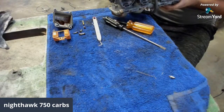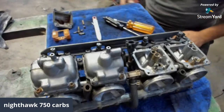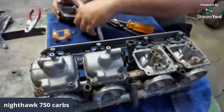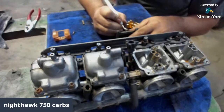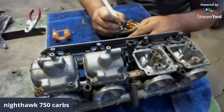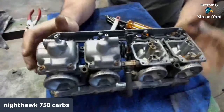It looks good. I'll go ahead and put everything with this one. That's number 1. I don't know if it matters, but when I take one apart and put it back together, I like it to be the exact same way as I took it apart.